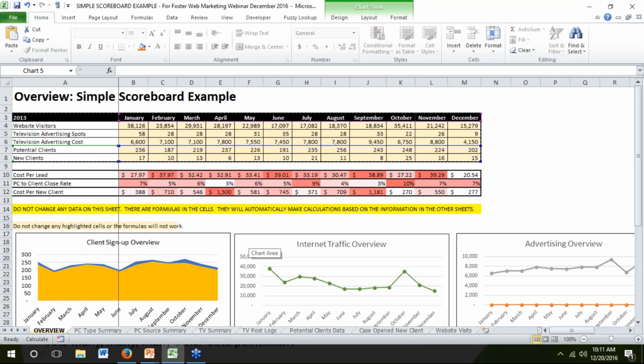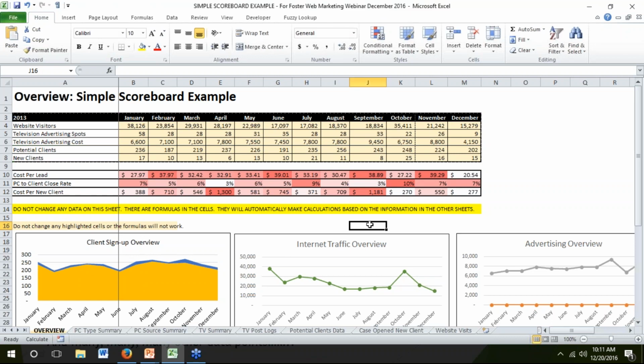Yeah, and I want to make sure that if you're not an Excel person, don't freak out when you see all these numbers and everything. This overview sheet is pulling the data from these other tabs. So as she put in that yellow right there, you don't want to make any updates to this part of the sheet. You want to make updates to your data sheets so that it'll update all this information for you and all the equations will work properly.